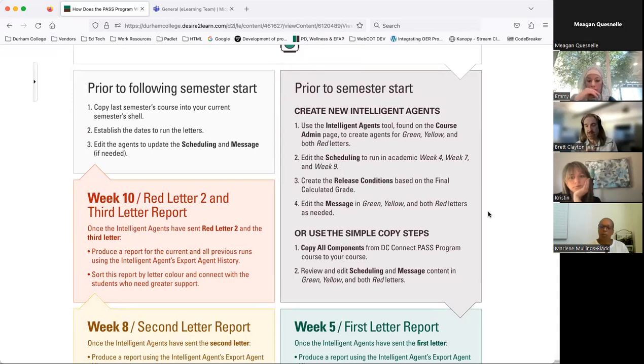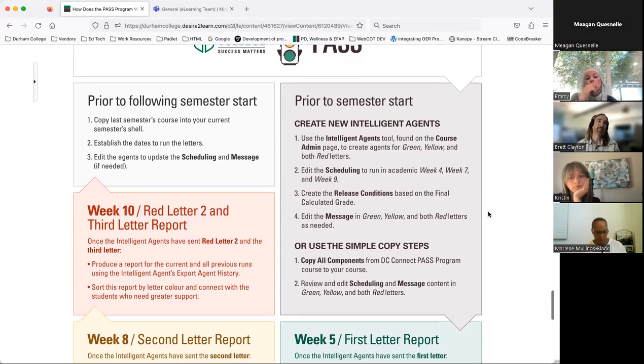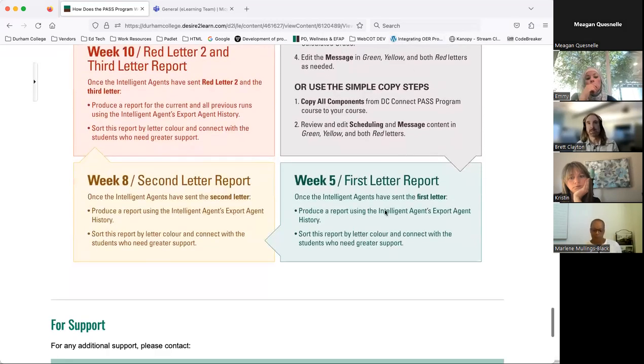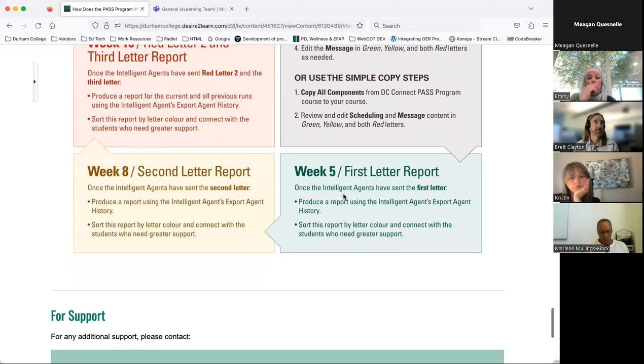Any advisors that have been referenced are the proper advisors from your faculty office, etc. And then you set the schedule of when it will run. The agents will run on weeks 4, 7, and 9. And then the following week, you can run these reports, which will help you understand the landscape of your students and where their success lies.